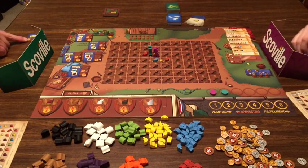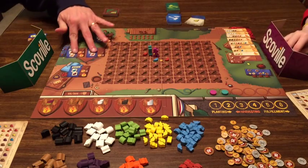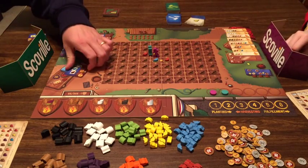Peppers come in handy. So I will be planting first, and I think I'm going to plant.